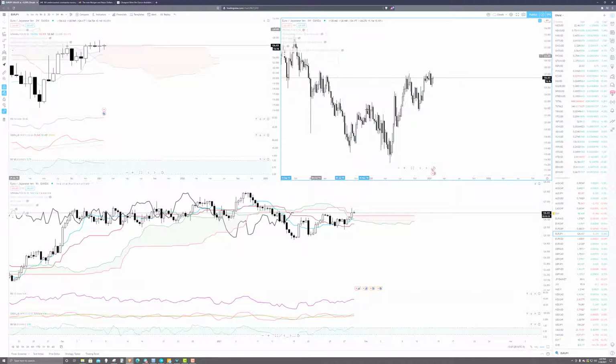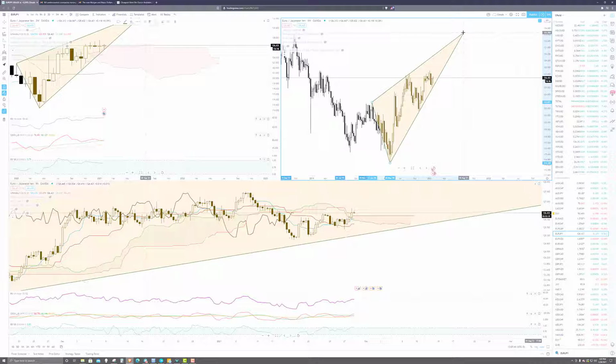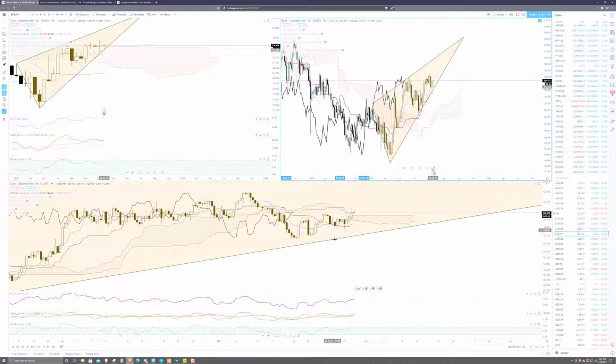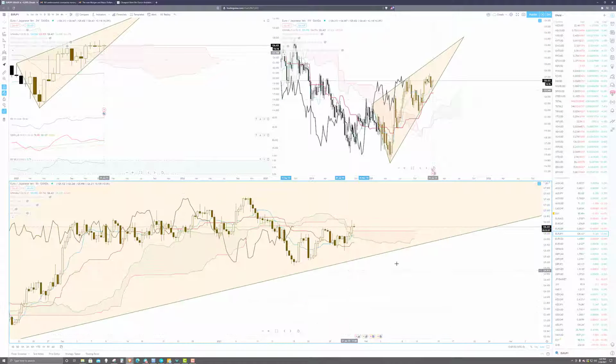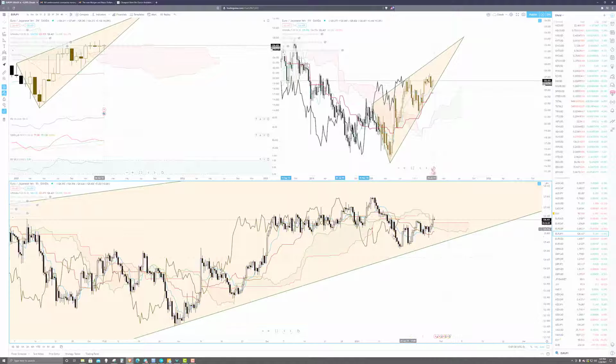Drop the Ichimoku cloud, and let's just get our triangle here. Rising wedge. God, these are my favorite patterns. I love this right here. This is one of my favorites. This is great. Yeah, this looks primed for a drive down lower, and we actually have a pretty easy setup here on the 9-hour chart.